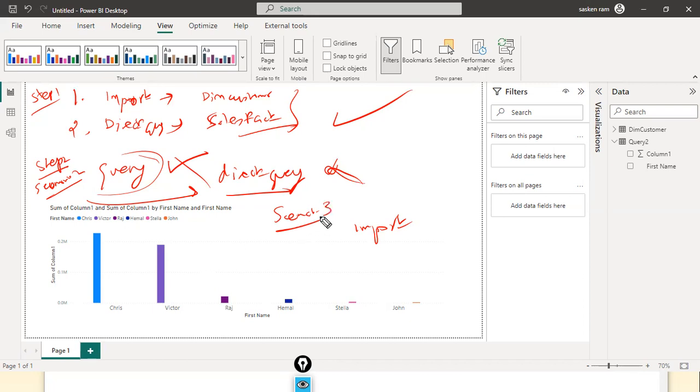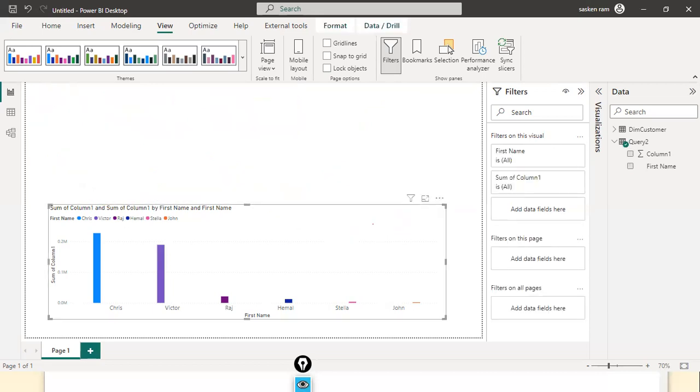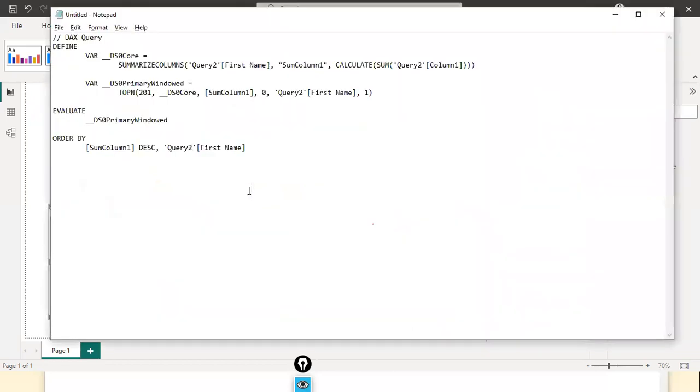In scenario 3, we have used the query. We specified the query and then we used the import command. In this case, it was working fine. It was pretty fast. It was working with import mode.